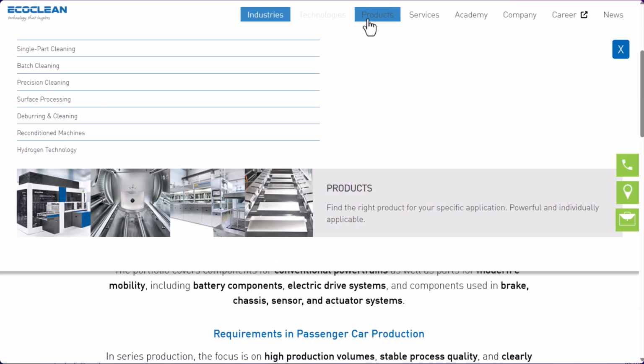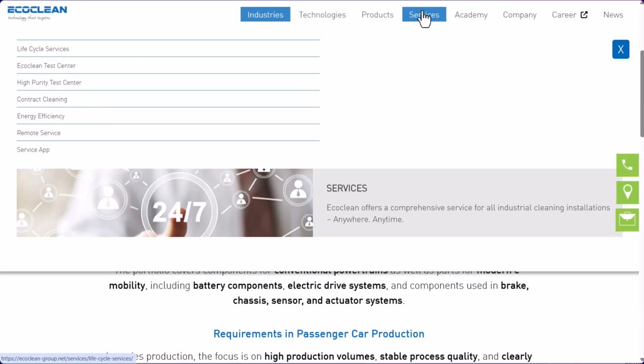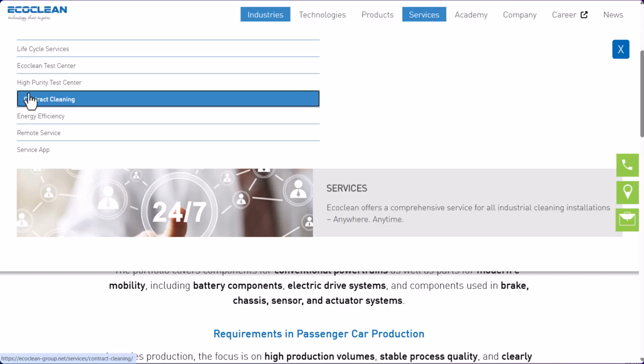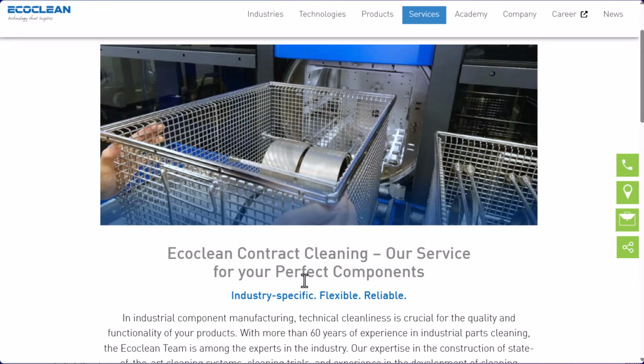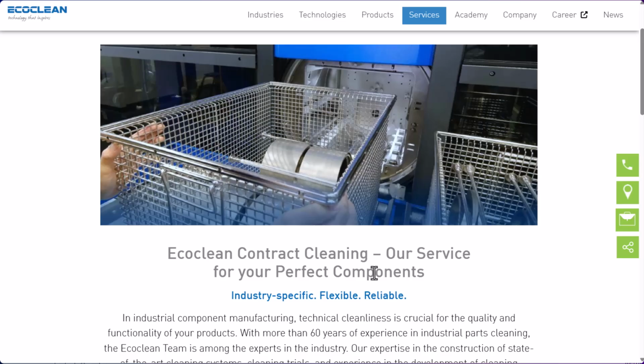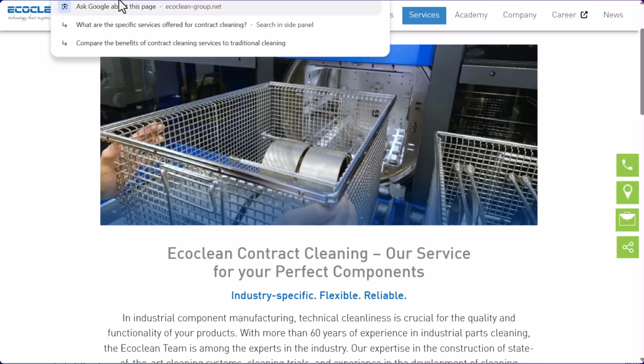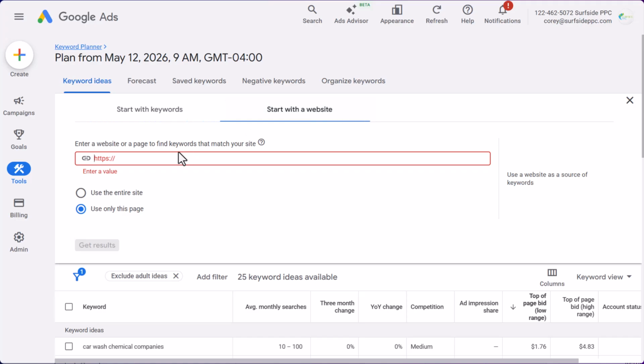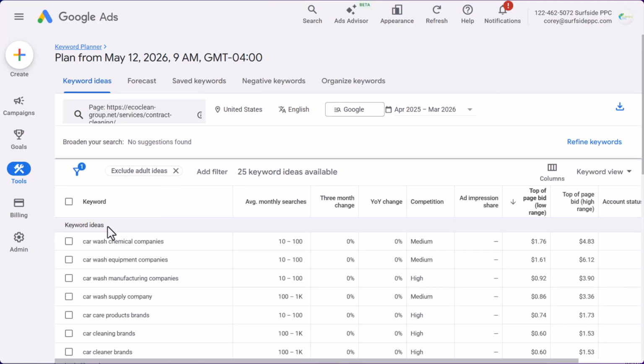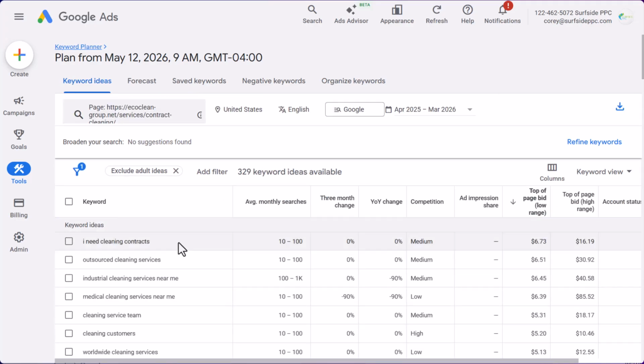And when we did the URL, we didn't really get many things either. So the other thing that we can do is say, okay, that one's not really working that well. This is the other thing you can do: take some of their keywords like this and say, okay, contract cleaning, our service for your perfect components. Okay, so let's see what we can do if we take this keyword and maybe find some potentially short tail keyword ideas using only this, related to this specifically.